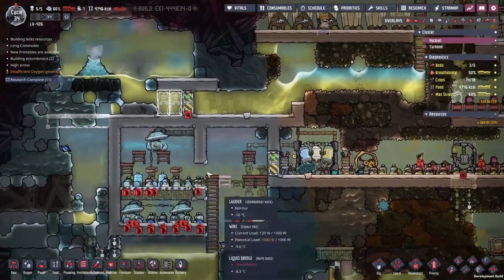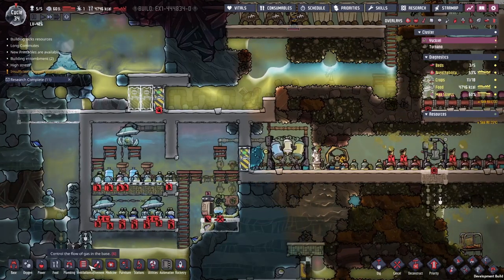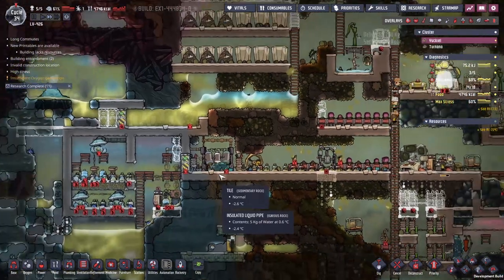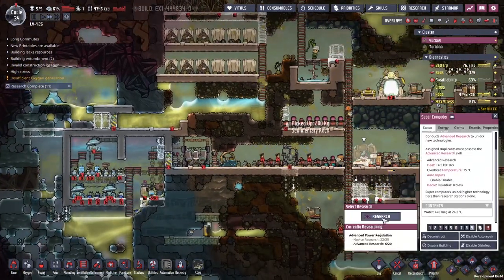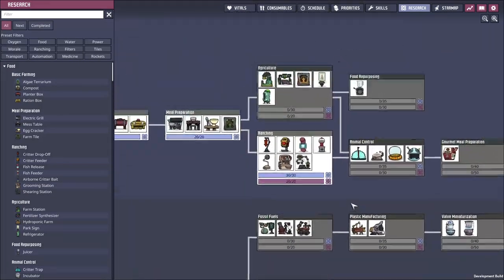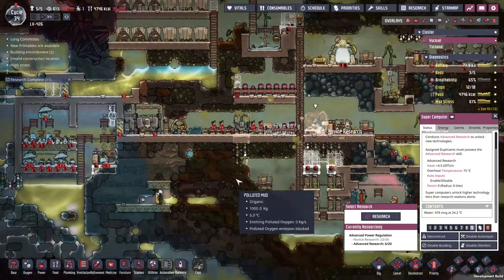We do actually, believe it or not, have a little bit of gas coming through here. I need to put down a filter for this, and we can get some oxygen and some hydrogen coming out of here nicely. We're very, very close to getting the hydrogen generator. It's what we're working towards. The hydrogen generator is what we're working towards.